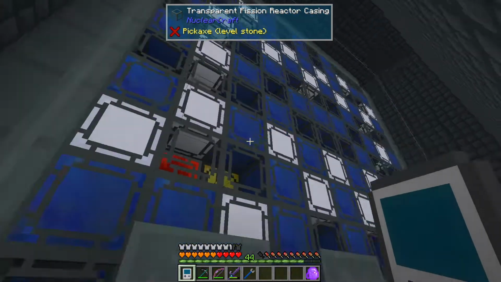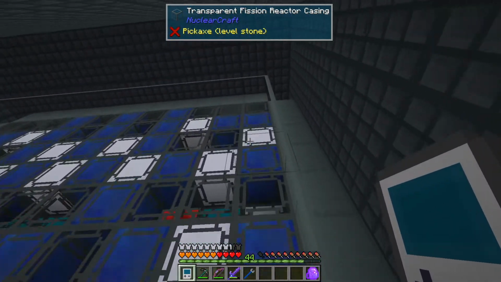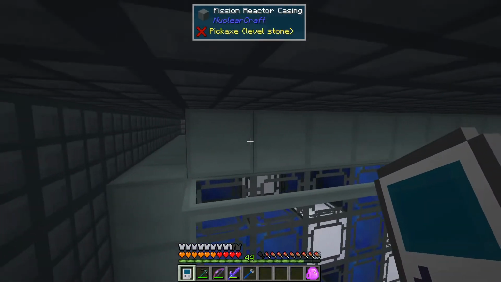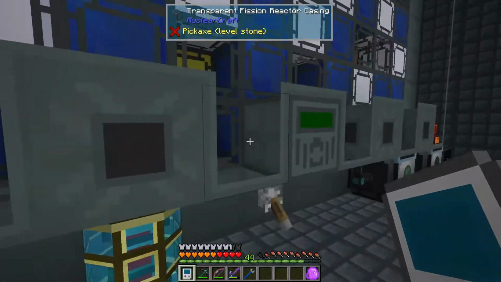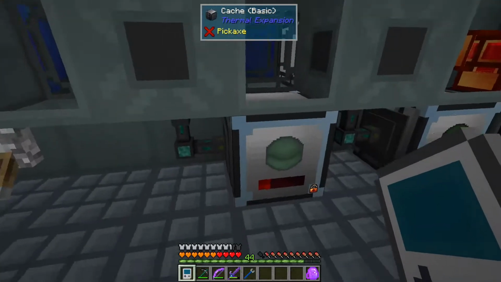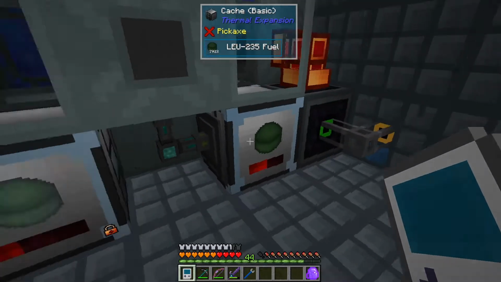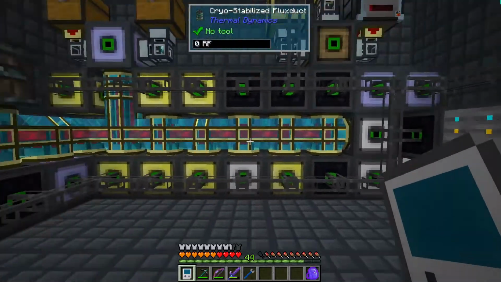So, new big reactor, 11 by 11 by 9, amazing thing. So let's come and look at it. We are now producing 111,240 RF per tick. And by the way, this is still doing good. We're not running out of LEU fuel. We should be good till the end of the series.